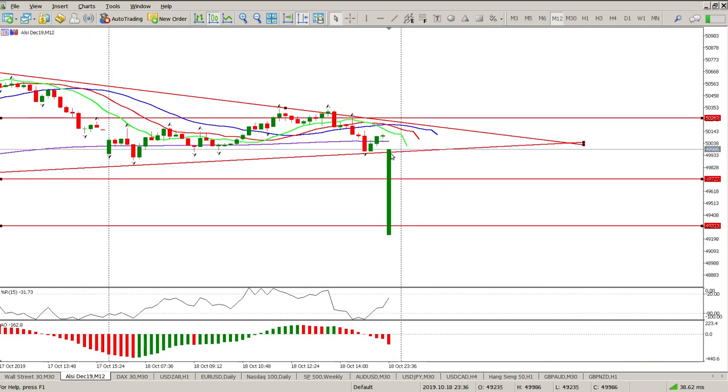So if we do get a gap and a run, I'd expect the buyers to come back in off 49,727, rally a bit to test a break at least, and then another move to the downside. Okay, so I am expecting shorts. At this stage, everything is looking like it is short.